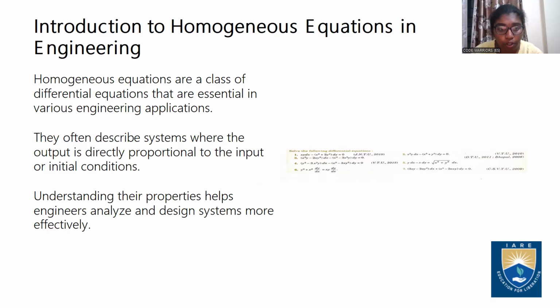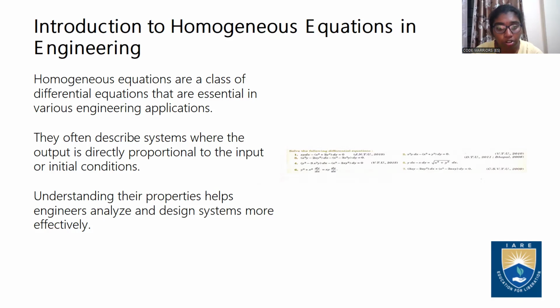Mechanical engineering or vibration. Spring mass damper system: m d^2x/dt^2 plus c dx/dt plus kx is equal to 0. Here m is mass, c is damping, k is stiffness. Underdamped oscillates. Critically damped gives the fastest return to equilibrium. Overdamped gives a slow return. So this is used in car suspension systems, machinery, vibration control, etc.